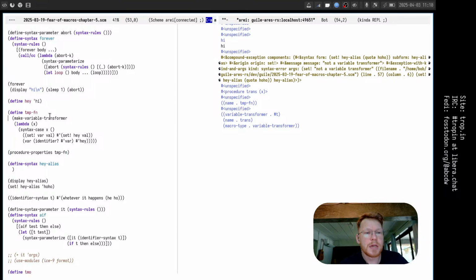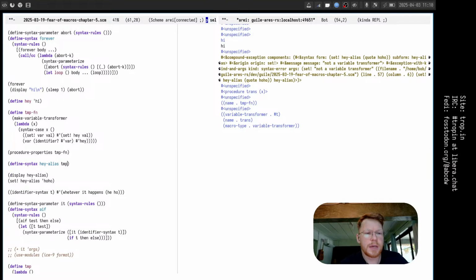Okay, so we can define the syntax of hey-alias like this, and now we can use it not only to reference the value of the hey variable, but also to use the set procedure with it. And now if we access the value, you can see it changed. And even if we access the value of the hey variable, it also changed.